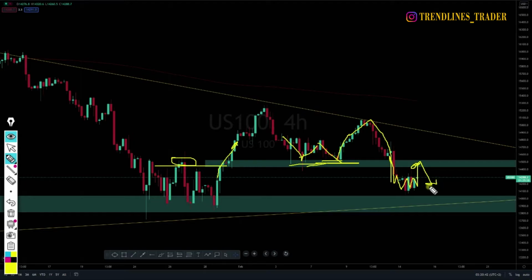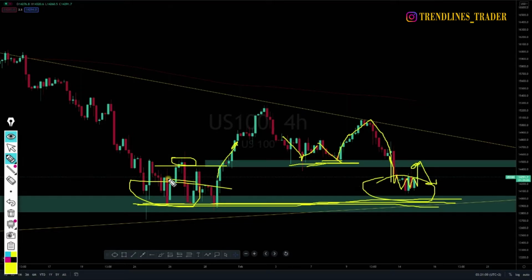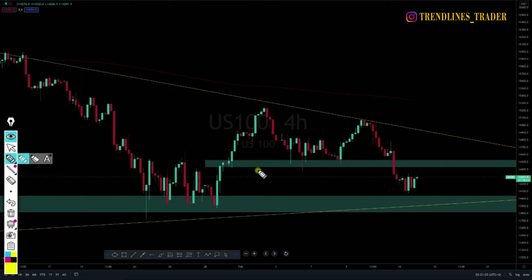But one thing I can tell you is, when we look at this structure that is over this horizontal support, this is a double bottom area. So clearly we will be waiting for the price to break out of this counter support, the smallest support area, the previous support we had, to break out of it, retest, and give us some beautiful moves. That's what I foresee happening this week.